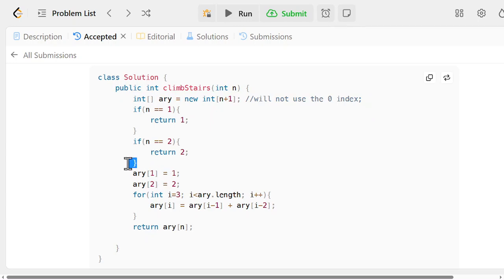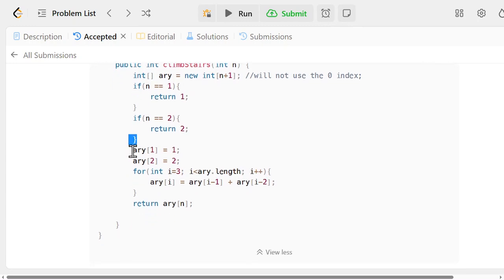Now, at this point in the code, I know there are at least three steps. And now it carries on, right? So I set the first step. The value in the array means how many ways there are for you to get to that first step. There is only one way. As we discussed before, there are two ways to get to the second step of the array.